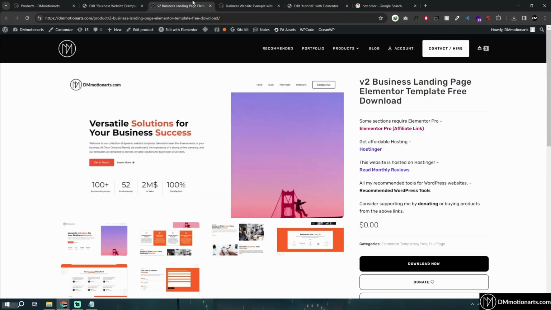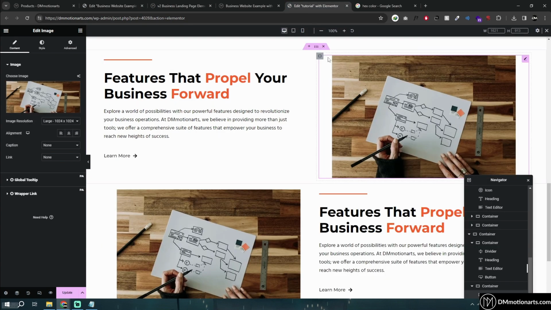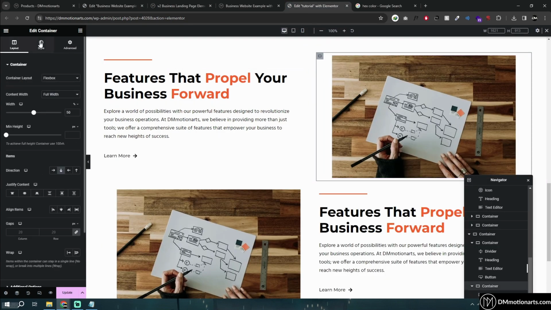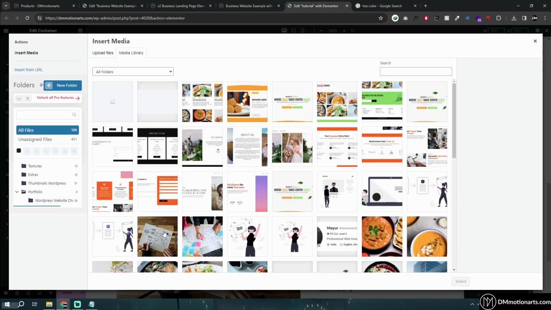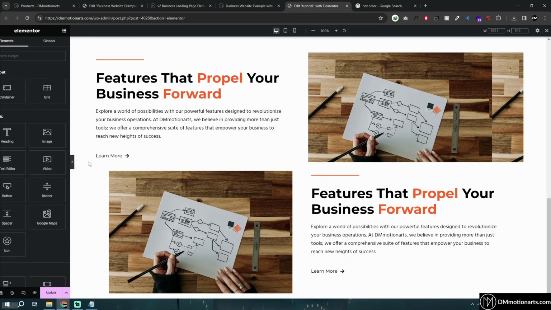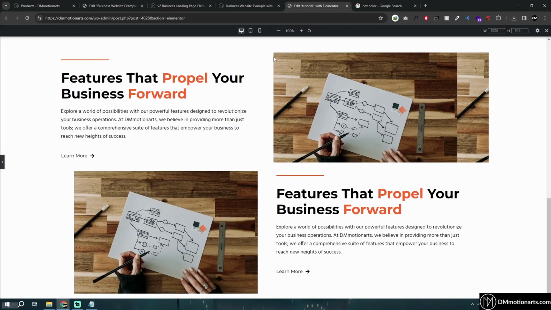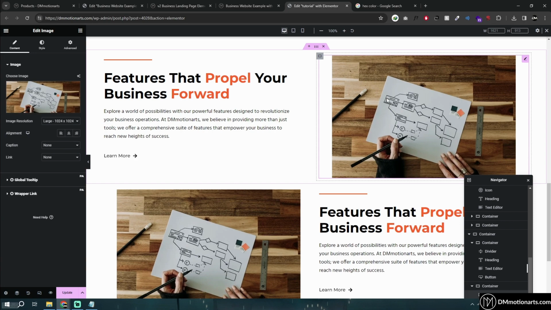So there are 2 ways to do it. I'll check how I did it for this one. So I have used an image, but you can also use the container background image around here and then add it, and that way it will actually be the right size. So no matter what size it is, it will always cover like that, but I'll keep it default with just the image for now.